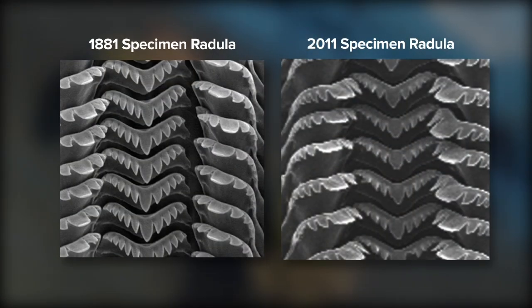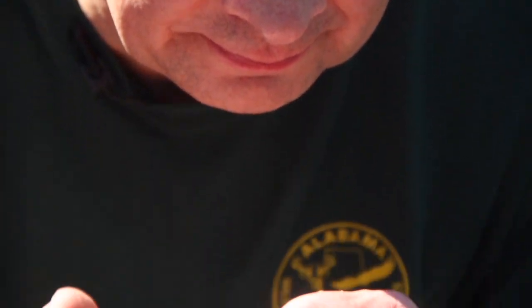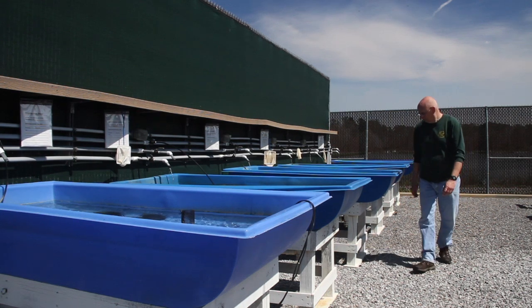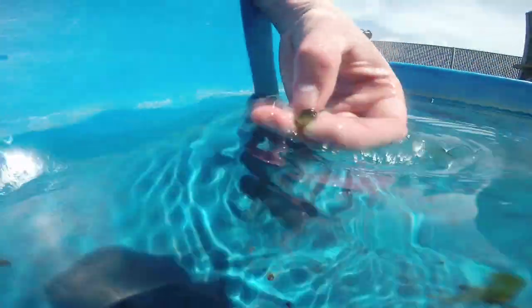And sure enough, when Johnson saw what Whelan had, he had certainly identified it correctly. After a couple of molecular tests just to be sure, the oblong rock snail was officially back. But this wasn't the end of its story — five years later, they had several tanks full of those animals that would be used for reintroduction efforts in other areas of the Cahaba River where the species used to occur.